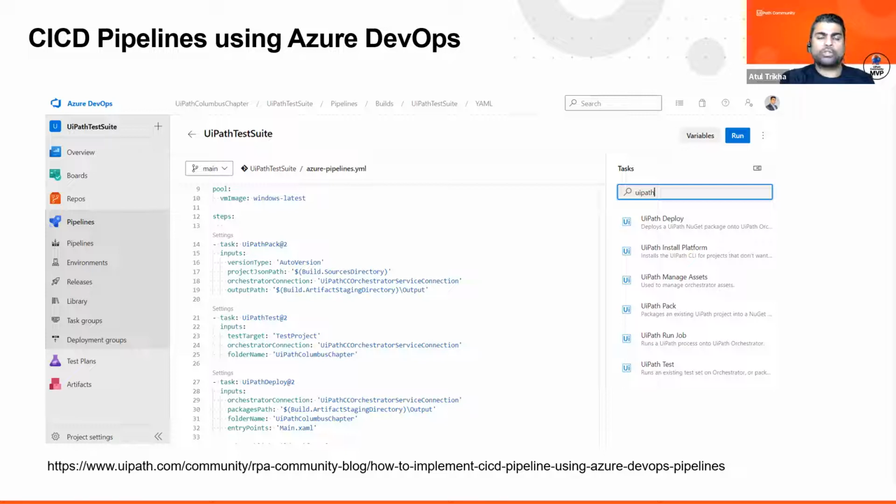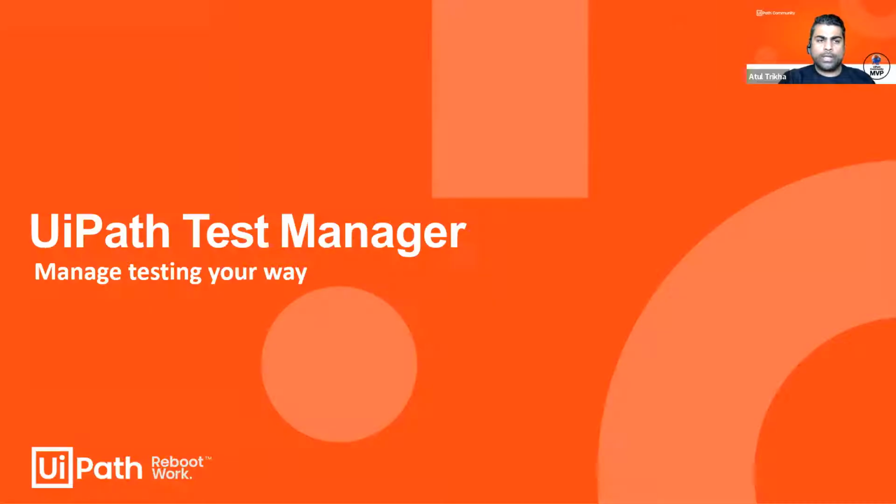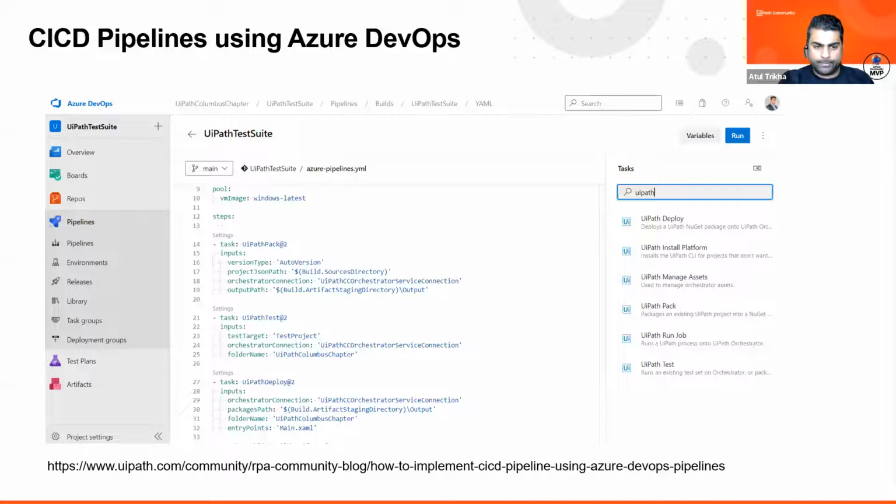What we are going to start with: we have registered our UiPath test account. We have installed Studio. We are already given the Orchestrator. We have enabled Test Manager, registered into Azure DevOps, and created the organization. And then, just at a high level at this time, is how we will integrate Test Manager with our ALM tool, and how we are going to provide the test CI/CD pipelines also.